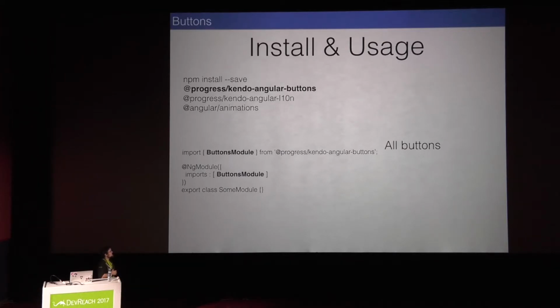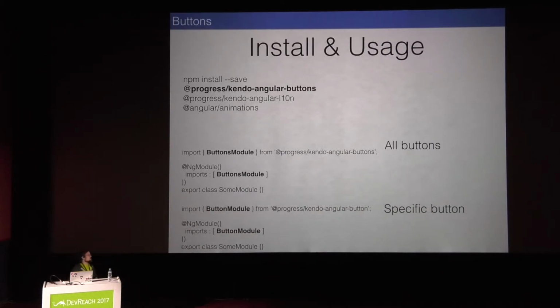It should be said though that in this case, because we have a lot of sub-buttons, a lot of different buttons, when we import buttons we get all of them. And that might actually create a bigger bundle than we had in mind. So for that reason we can have an alternate import syntax where we just take the button we want. Depending on if you know that you're going to use all of them or just the one, the bottom one is a better approach to begin with.